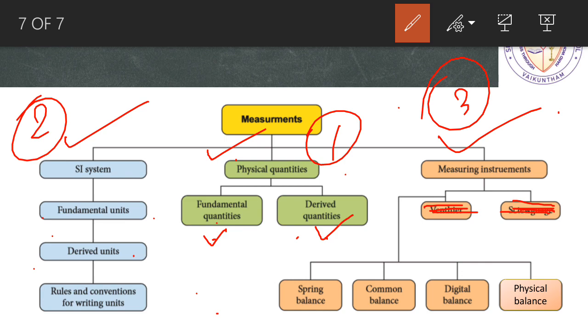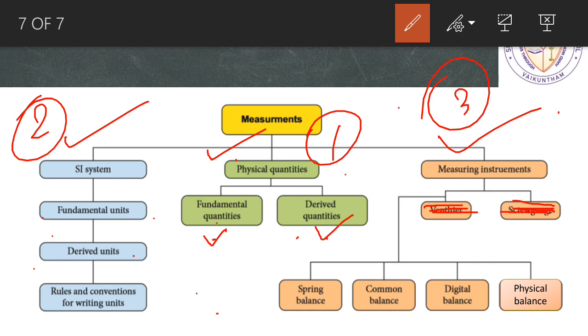So that was about two instruments which we studied, actually very new things to us, right? Other meters and the balances we already know. And in case of measuring lengths, we even said that there are different special units which we'll be using. They are nothing but astronomical units, parsec and a light year. So that was about measuring the length. And the instruments used for measuring the mass are nothing but the common balance, spring balance, digital balance, and the physical balance. So these are the major things which we need to focus on in this lesson.